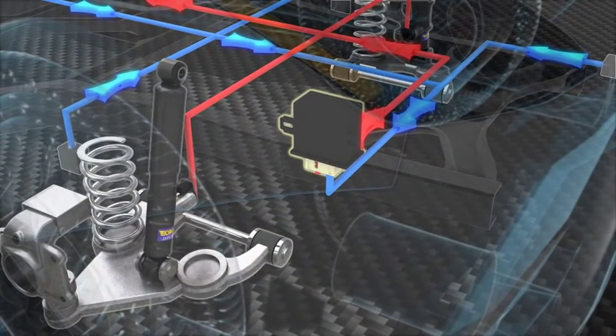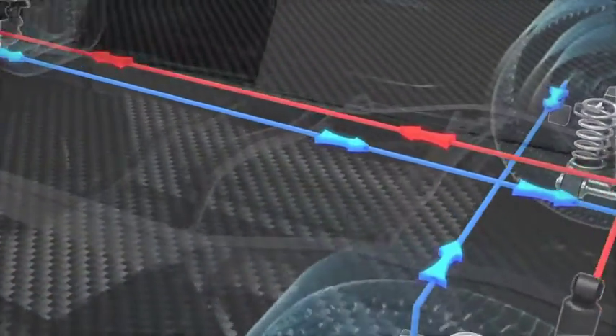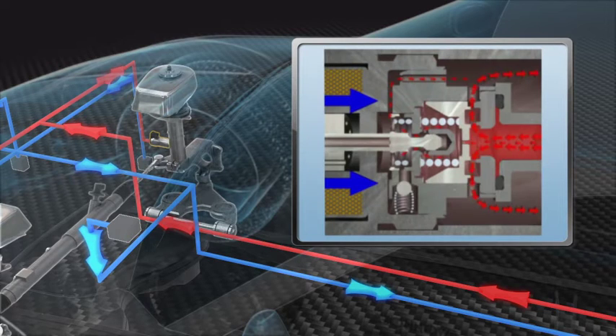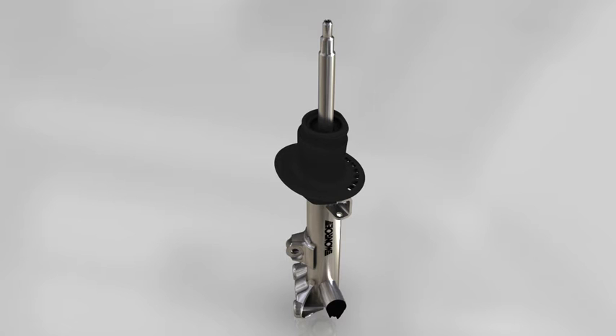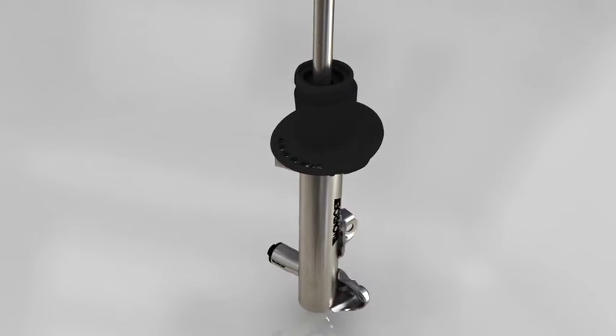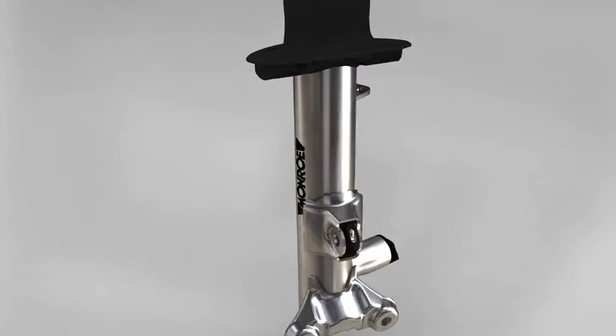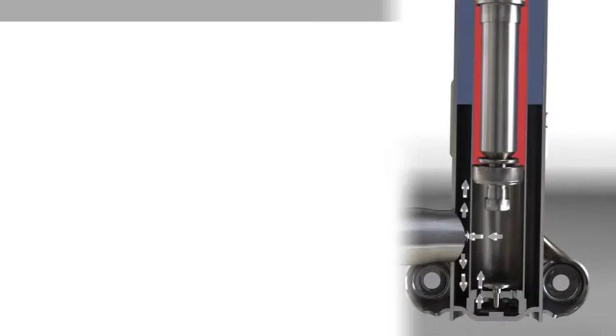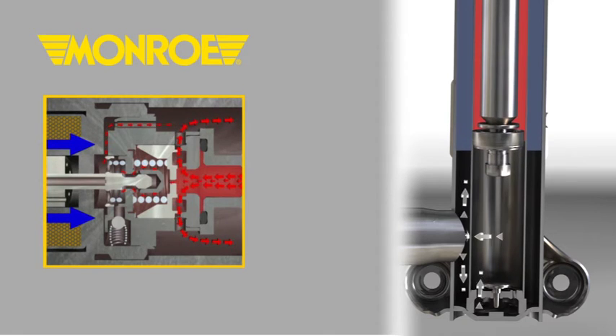This force can be adjusted independently by means of its electronic valve. There is a solenoid-controlled device in this system that activates a conic cylinder that can be moved at will to prevent or allow oil to pass through the CCES valve, in order to harden or soften the damper.